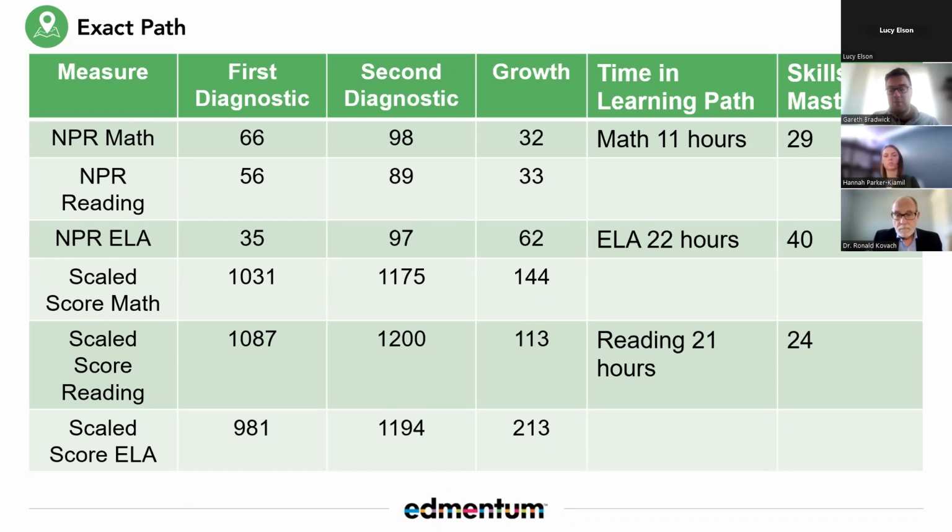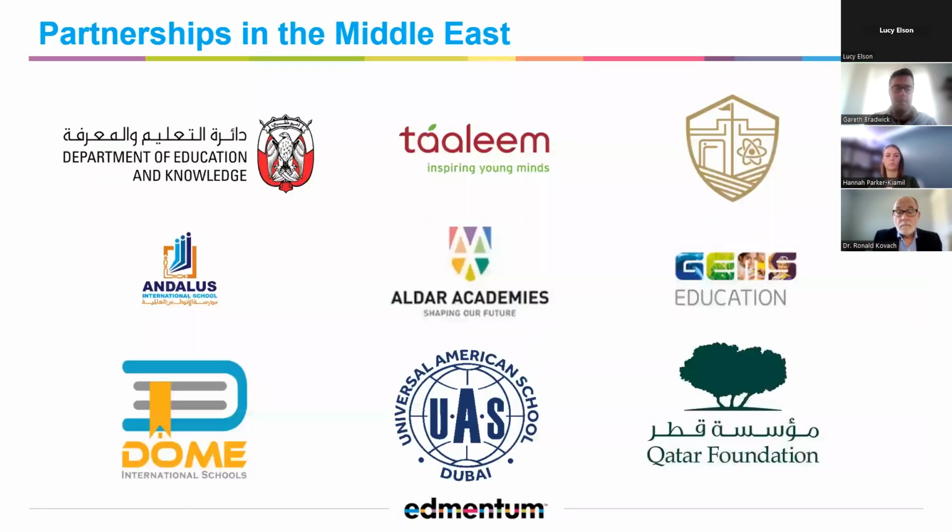Exact Path hasn't just worked for Amelia, it is being used by 5 million learners around the world. And this is just a sample of the schools and organizations that we work with. All are using Exact Path solutions to accelerate learning in math, reading, and language arts. You'll notice that while some of these schools have a multinational intake, such as Universal American, we're also embedded and having a positive impact on learning with schools who have 100% Emirati intake: AIAASC charter schools, Dubai schools, and ADNOC schools, all 100% Emirati children who are Arabic first language.